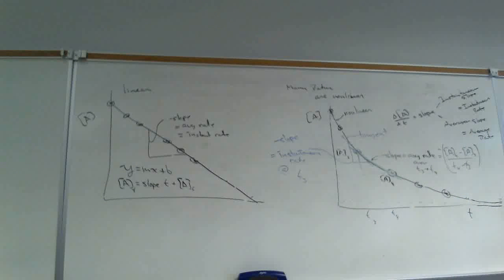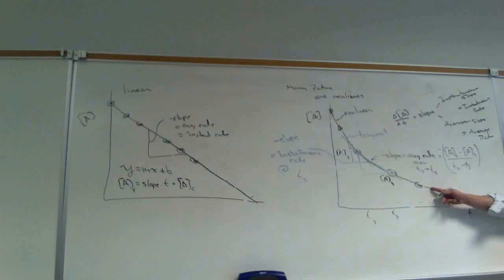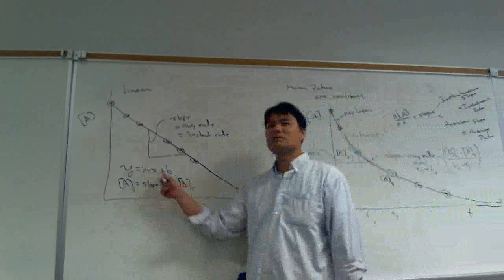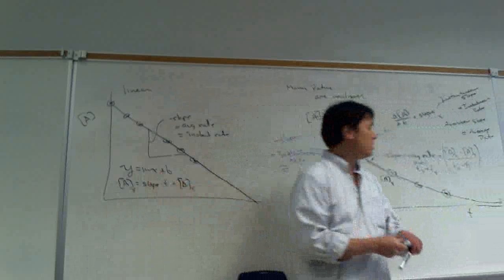Or we could say, after 10 years, what's the concentration going to be? How much of it do I have left over? We aren't going to obviously wait around 10 years to find out. We'll just do a calculation and find out. And so how do I mathematically define this? The equation of this line is y equals mx plus b. What is the equation of this?